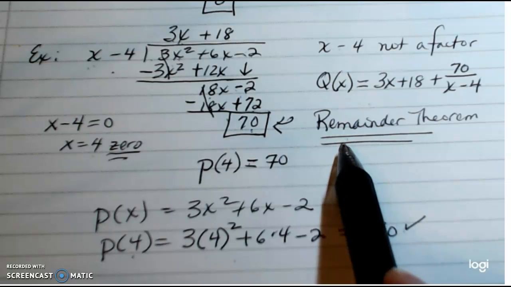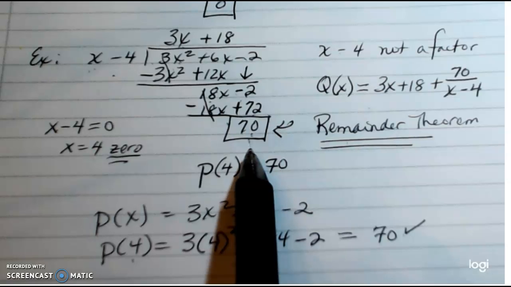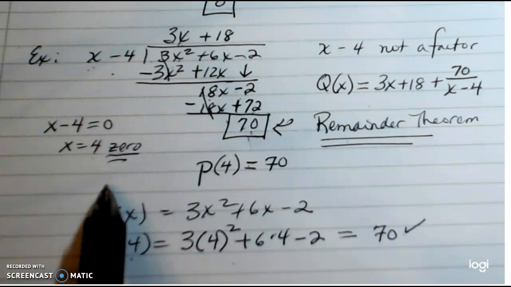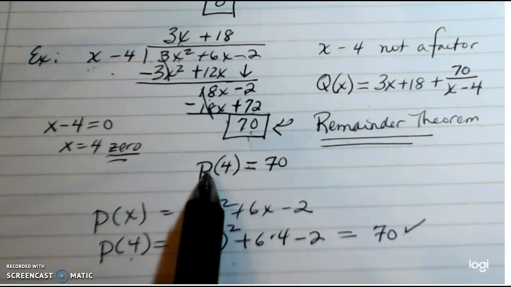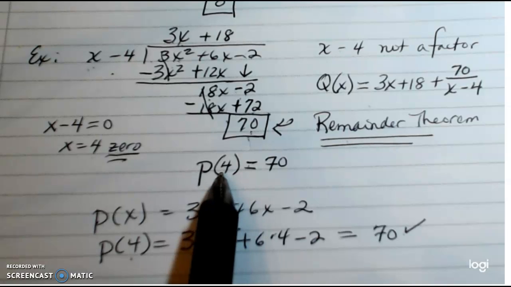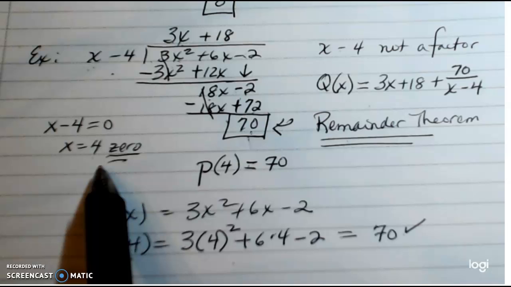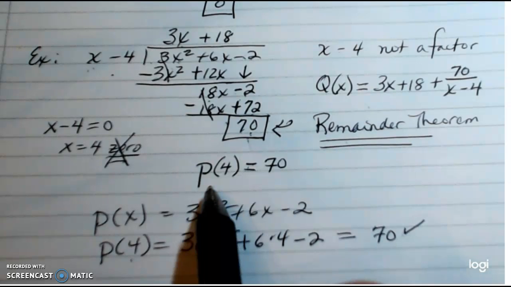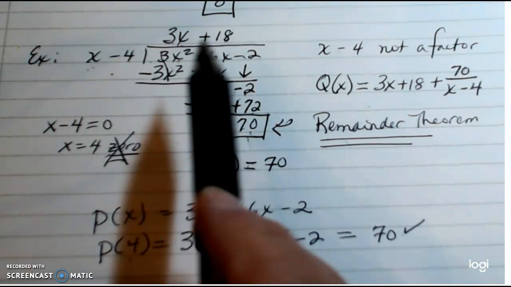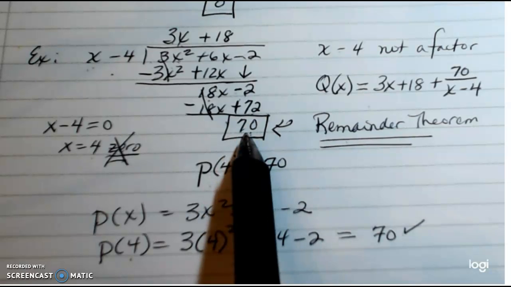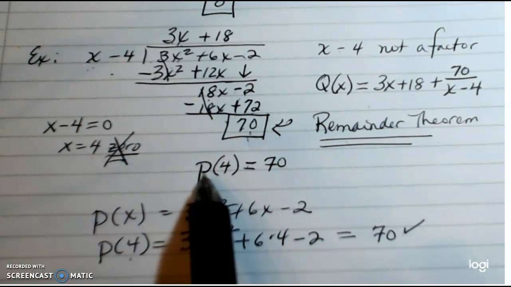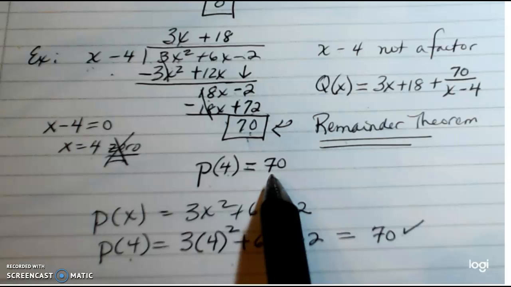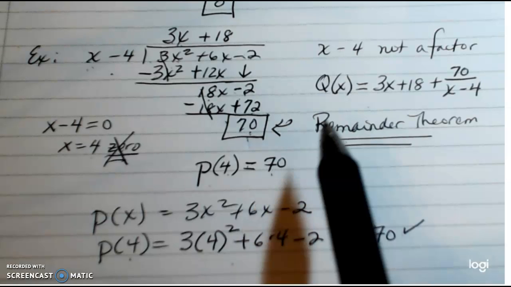That the Remainder Theorem says whatever your remainder is from polynomial division, rewrite your divisor as the 0 and the value of your polynomial at that input. So it actually wasn't a 0, but rewrite it as x equals 4. I need to correct myself there. It's not a 0, otherwise there would have been a remainder of 0. But for this value x equals 4, the polynomial delivers an output value of 70. So that is the Remainder Theorem.